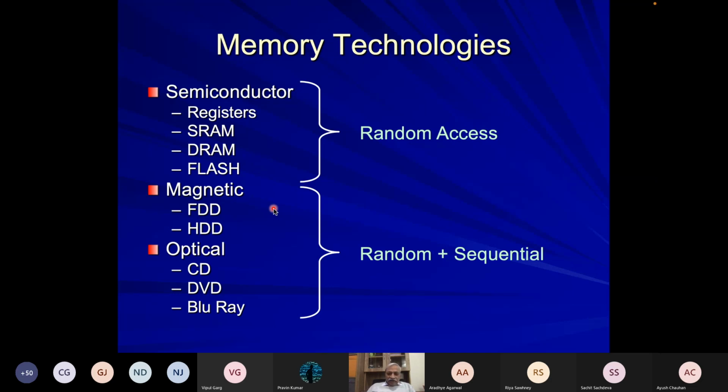So there is a bit of sequentiality in the access. You have not entirely sequential access. It's a mixture of random and sequential. For example, on a hard disk drive, moving from track to track is sequential. Moving within a track is sequential, but selection of one of the surfaces, because a hard disk drive may have multiple surfaces, is random. So you can pick up any surface and do a reading writing operation without going through them sequentially.